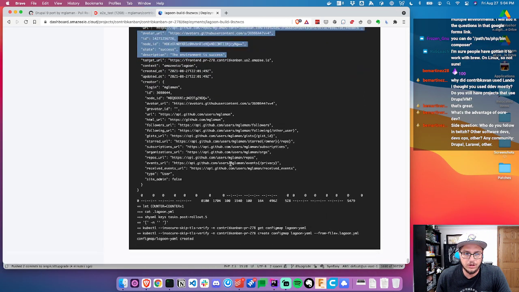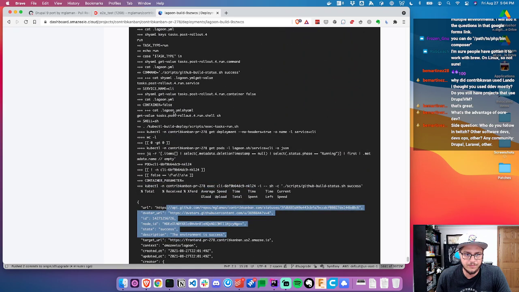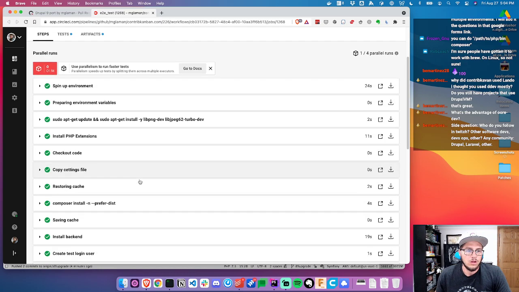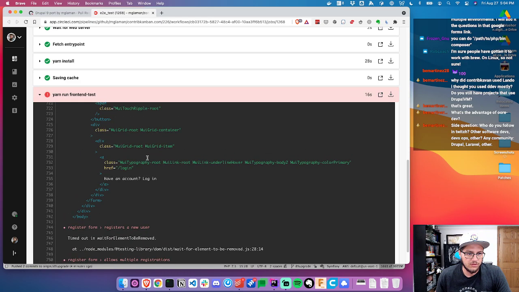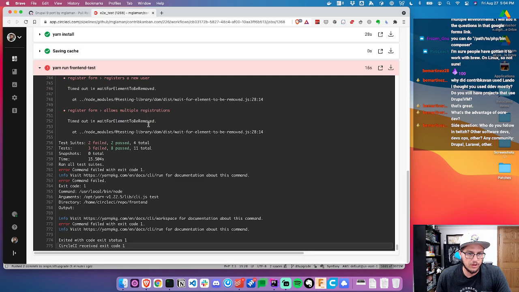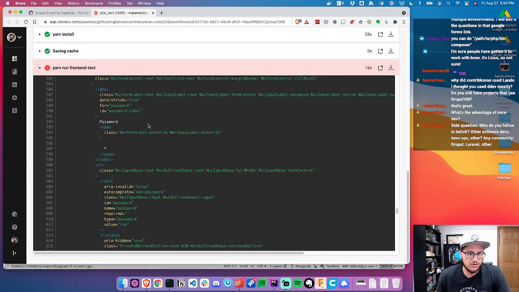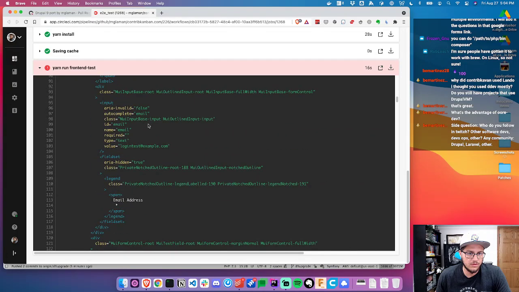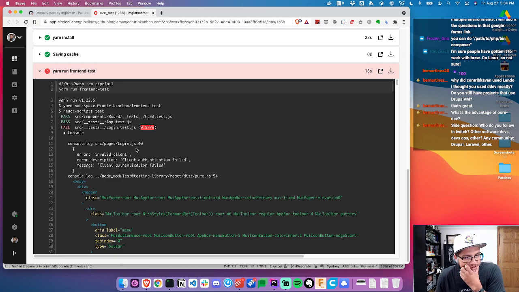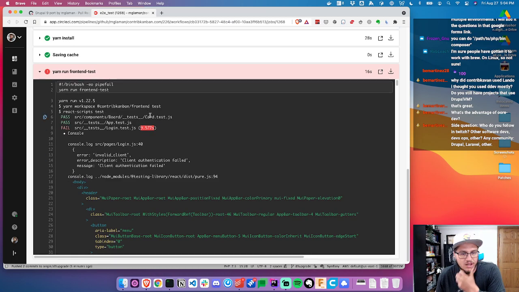So yeah, I created the deployment for the PR. Ran all the scripts. But now I'm kind of worried because this is failing. Register form allows multiple registrations. So the login test is failing. It says invalid client.